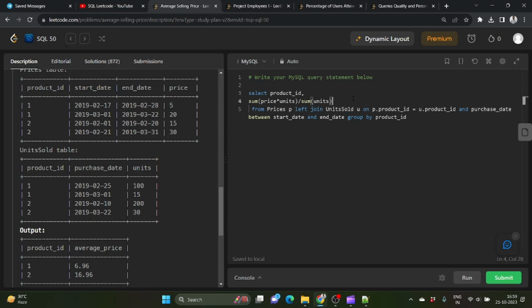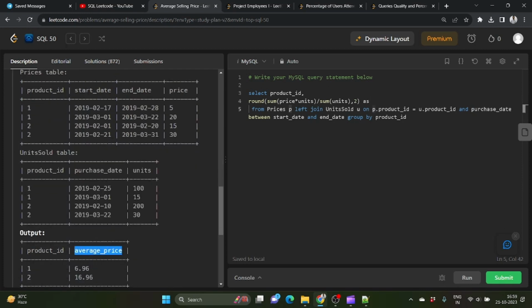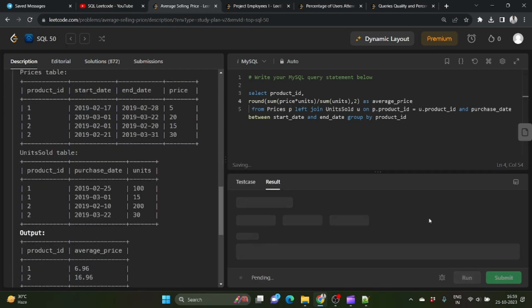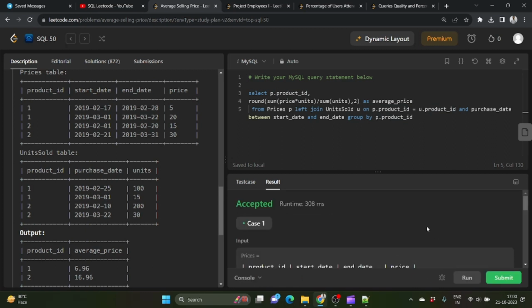As per the output, it should be rounded to 2 decimal places, so let's round it to 2 places, and we need to rename the column as average price. It's ambiguous, so let's give a name, as it should come from the prices table. Here as well.